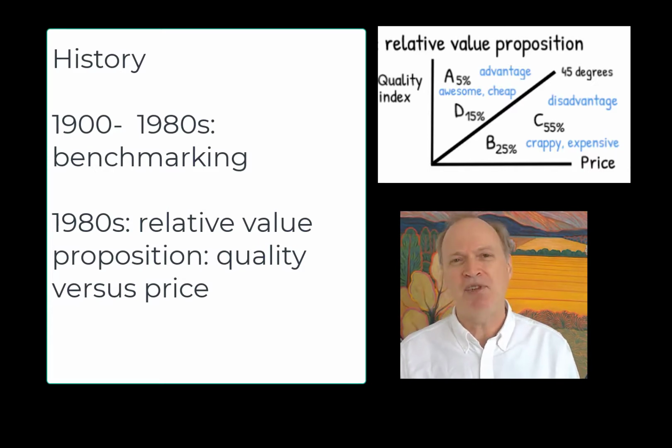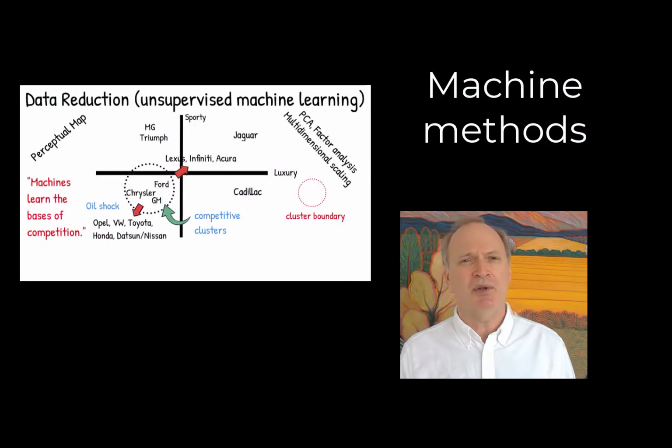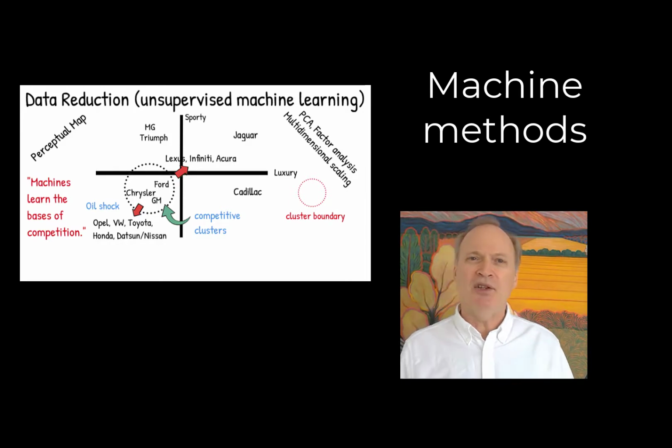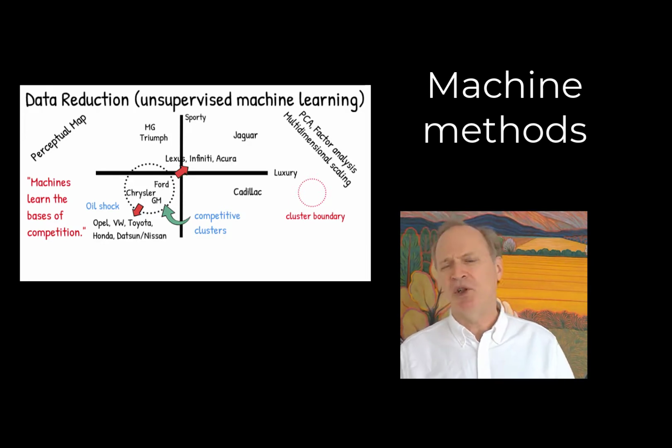And one of the earliest maps that came out of this in the field of automotive engineering and the like was two dimensions, sporty versus luxury. And it was very easy to plot the different competitors in this space. Cadillac, for example, very luxurious, not very sporty. It's like driving a sofa around. And then Jaguar, kind of sporty. Back in those days, we had MG and Triumph over there that were very sporty but not very luxurious. And you had your mainstream automobile manufacturers, Ford, GM, and Chrysler, down in the non-luxury, non-sporty era.